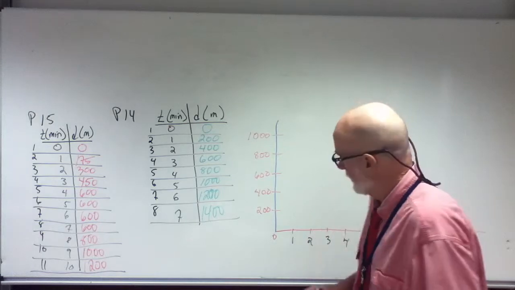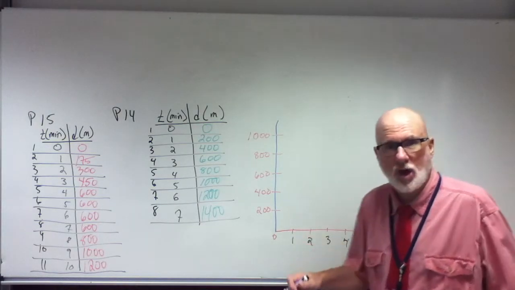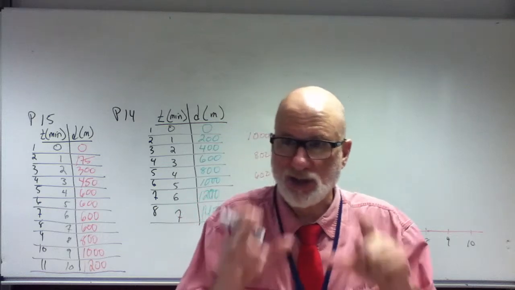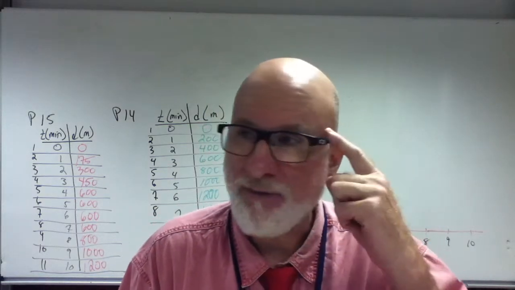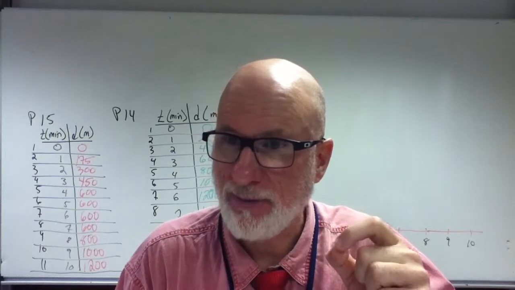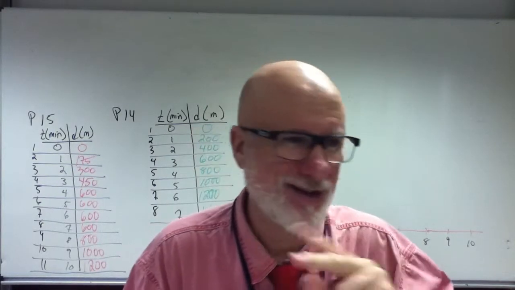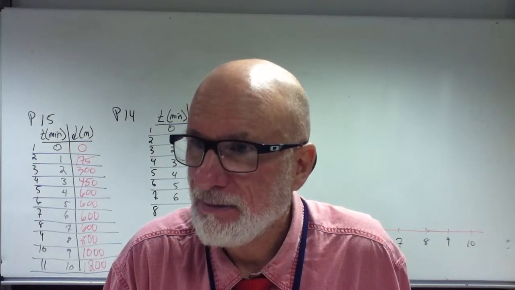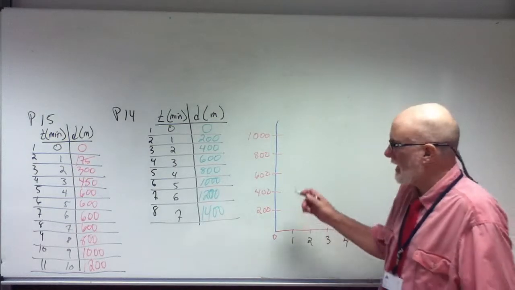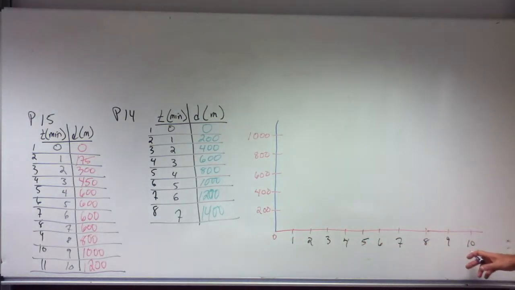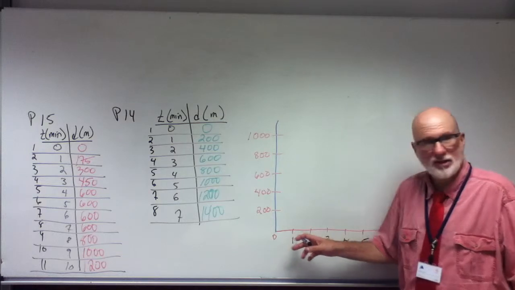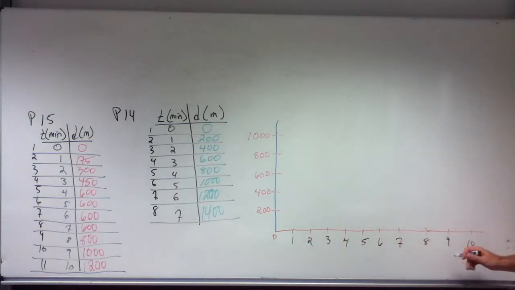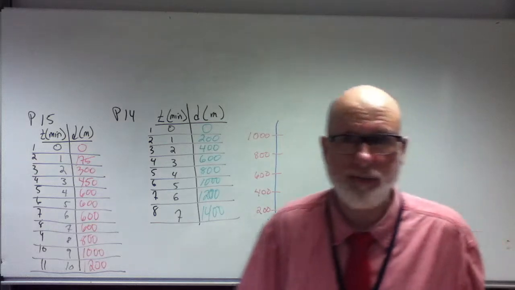So the other thing you want to do is, when you make the graph, you want to use the whole piece of graph paper, not just a small little corner. If a graph is the size of a postage stamp, you know what a postage stamp is? Yeah. Okay, just someday no one will know. Then what good is it? Right? The bigger the better, so that you could see it. So you want to use your entire piece of graph paper. Make sure everything is nice and even. All of the intervals are equal. Correct?